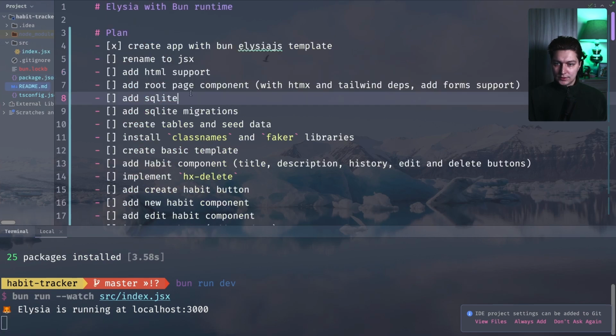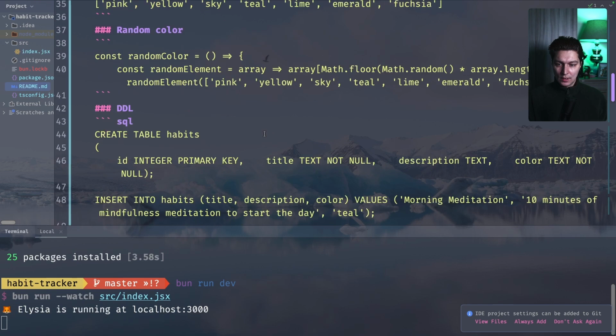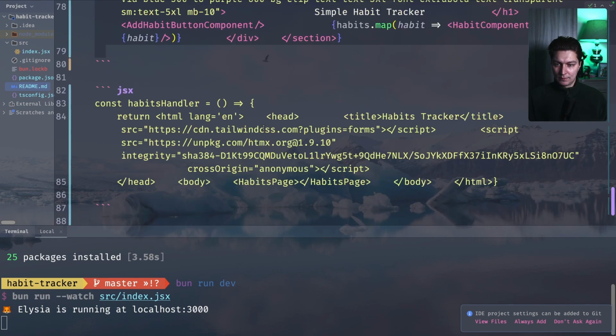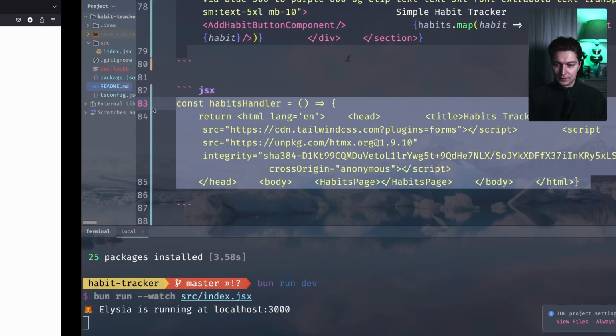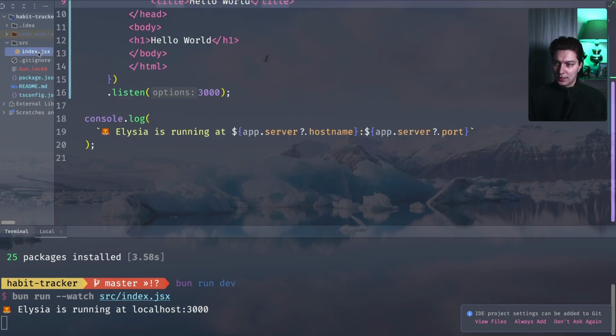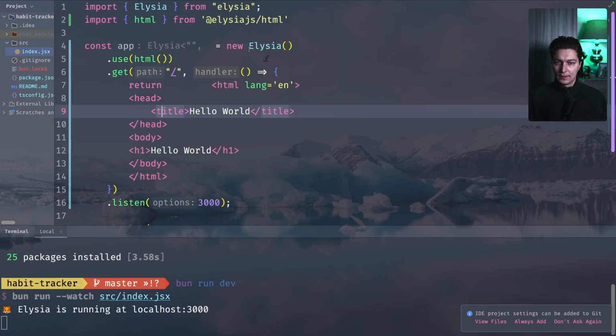So this is our to-do list. We've done this, we added this support, and now let's add our root page component. I created a simple snippet here for the root handler. Let's just use this, and we can add it right here.